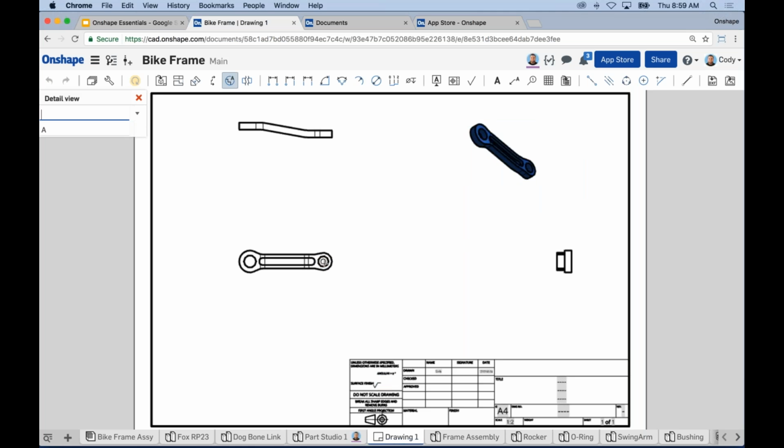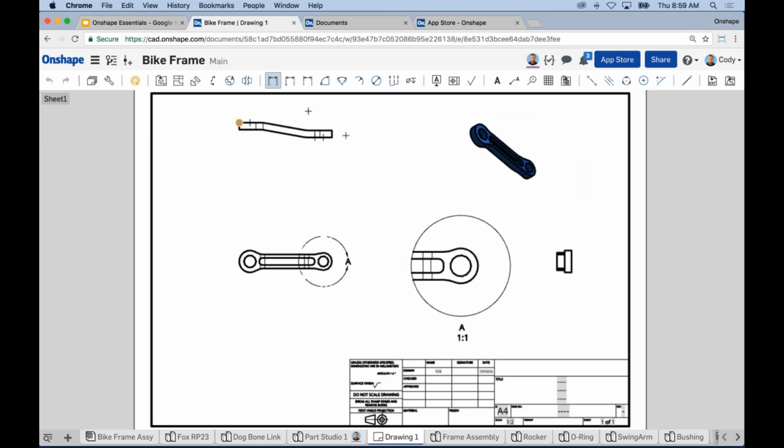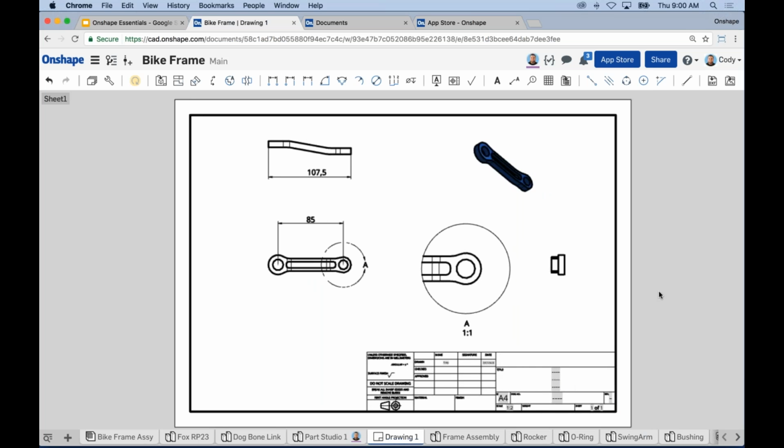I'm not going to go, obviously, all through detailing this drawing out, but I think you get the idea, right? So lay out all my views, add all my dimensions, constraints, fill out my title block. You can even link these things to properties of the document, even speeding up that process of automatically populating title blocks and so on. So lots of very cool stuff. I know I've run out of time to cover drawings, but keep in mind, if you're interested in drawings specifically, we've done webinars in the past on them and how to handle them. So definitely check that out.